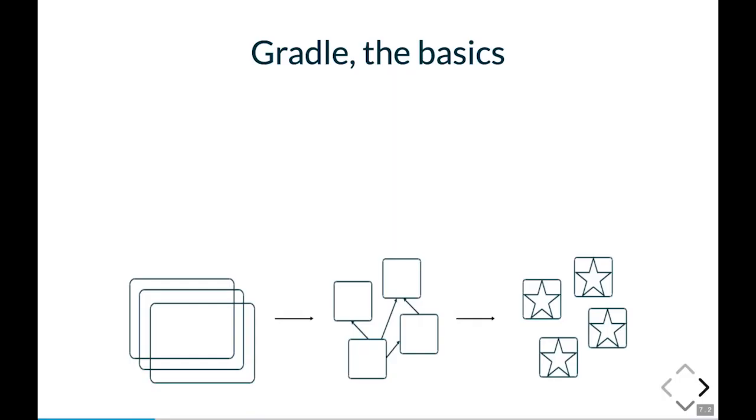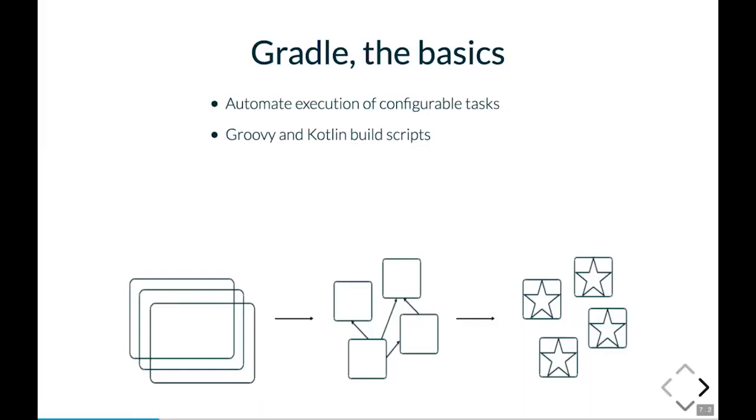We talked about how Gradle is this automation tool that can automate the execution of work. And that mainly happens through the automation of tasks. Tasks are the main thing you'll be dealing with or executing in your Gradle build. So you'll be configuring tasks and registering tasks, creating tasks. That's how a Gradle build works. Those tasks can be configured using Groovy DSL scripts. As we saw, we have a lot of Groovy users today. But now we also have the Kotlin DSL, which is using the Kotlin language as a base for configuring those tasks.